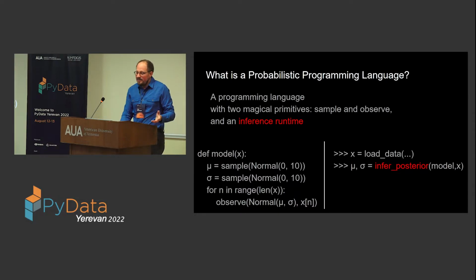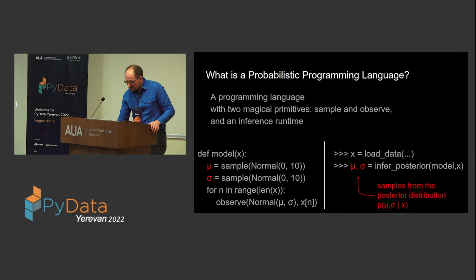Here we have kind of an equation, right? And what we want is to solve for this mu and sigma, okay? And this inference algorithm, it's not quite the quadratic formula, but it's something similar. It's like a technique we can use to figure out what those hidden variables could have been, okay?